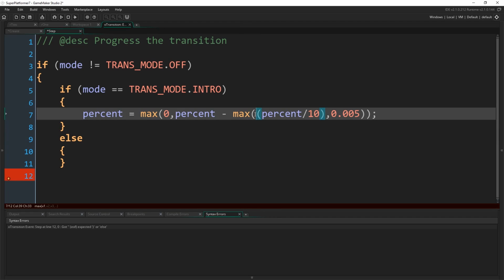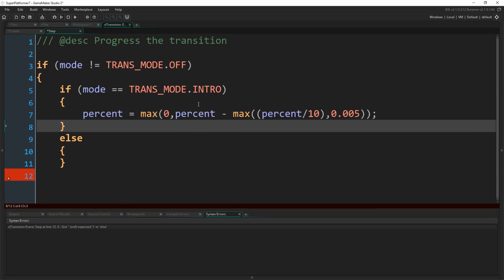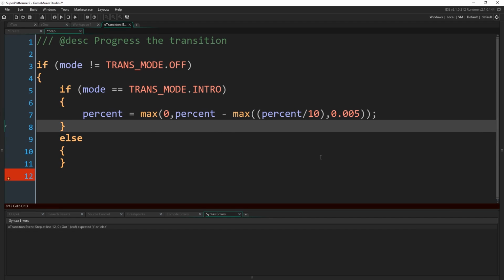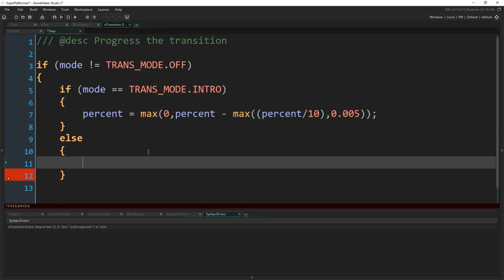But we don't want that to continue forever, because if it does, then we'll never actually reach 0, or we'll only reach 0 after a really long time, because eventually it'll have a rounding error and be so small that it'll basically equal 0, right? But we want to be able to check later if it equals 0. So we want to make sure that we do actually reach this value. So we put a limit on how low it can go by saying that the smallest we can possibly move our percent value is 0.005, right? Or is that 0.5 of 1%? Yeah, 0.5 of a percent at a time.